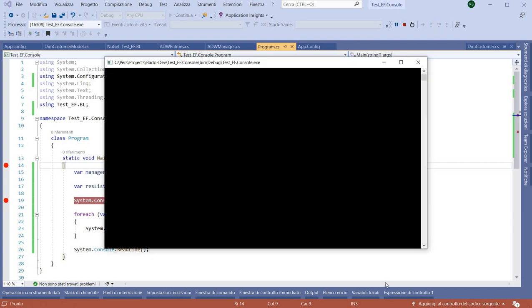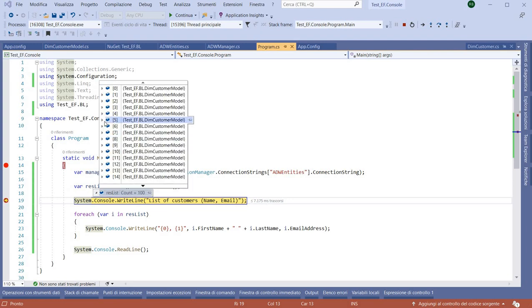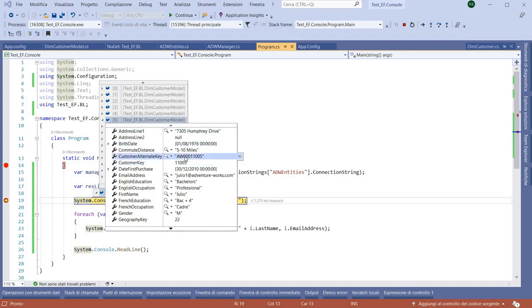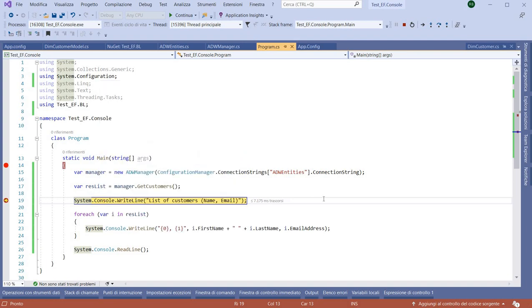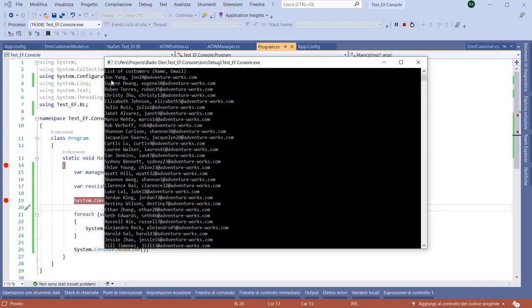Now it's getting data from the database. It obtained the data, and now here we can see all our 100 objects with all customer data. Now we'll open and show data on the screen. As we can see here, there are the name, surname, and the emails of the first 100 customers.